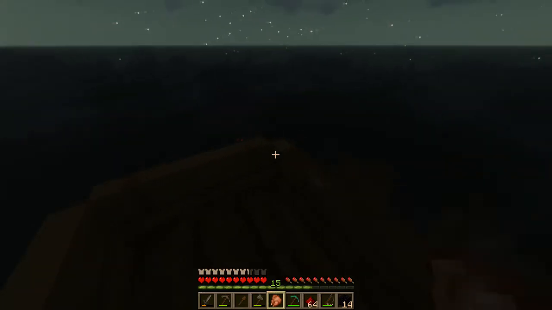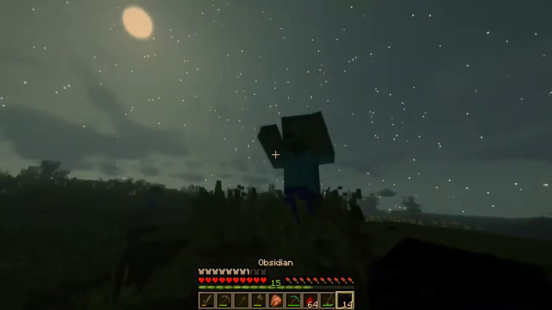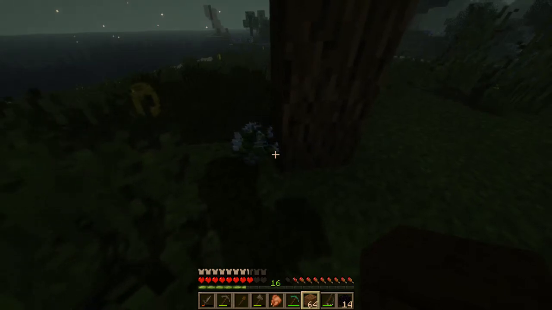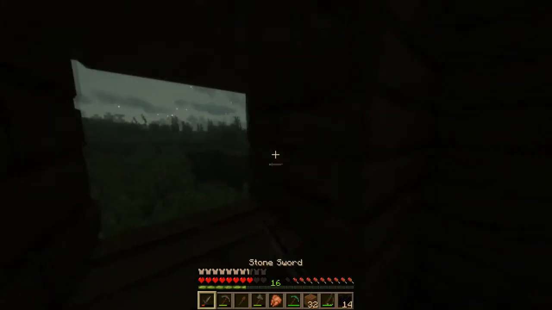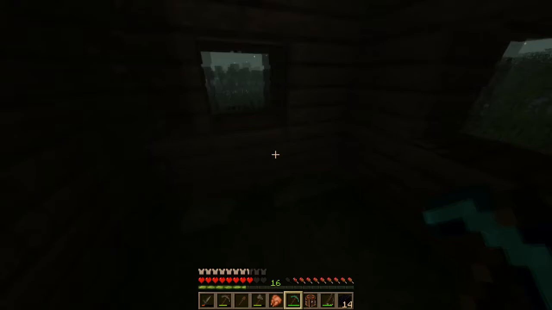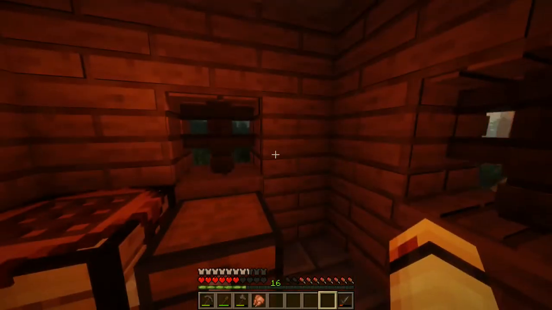What is that? What? Zombie? Nope. What in the world is this flower doing? It's so strange. It's moving around very weirdly. Hey. Zombie, get off my lawn. I've claimed this land. I have claimed this land in the name of America. Alright. I have made myself a skeleton.